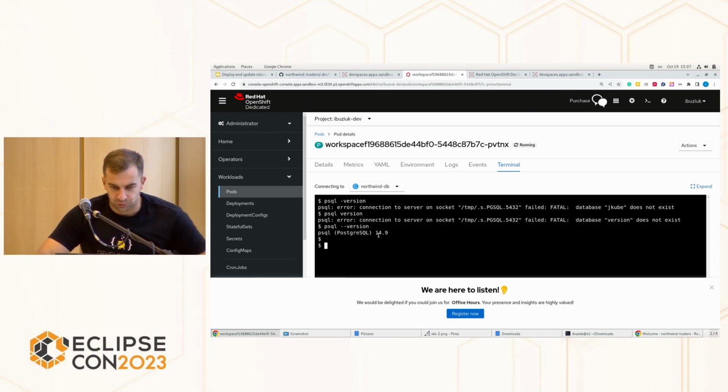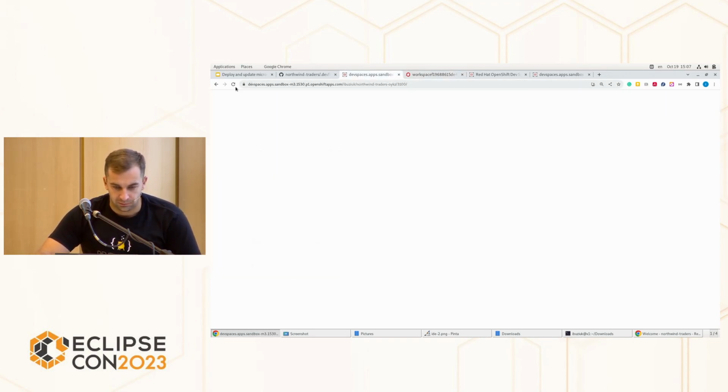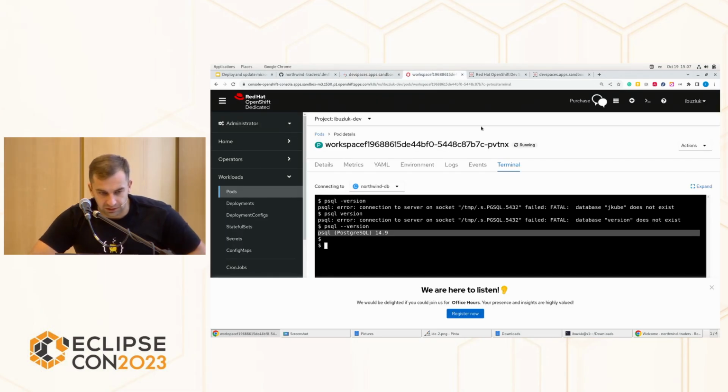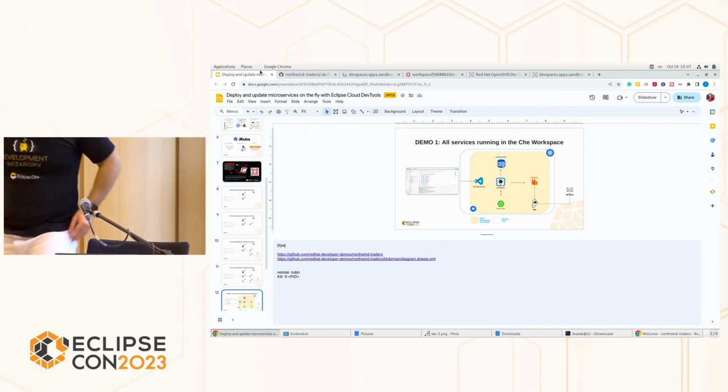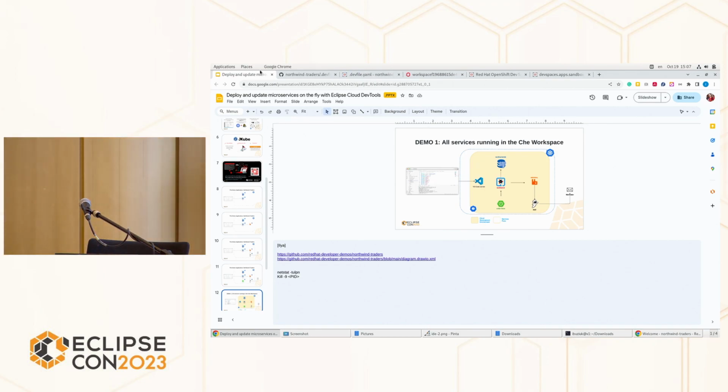So PostgreSQL 14 is used. And with that, I pass it over to Marc, who is going to introduce another part of the demo. Hopefully it will go better.